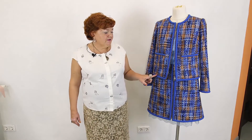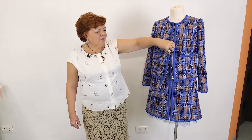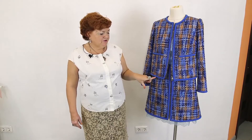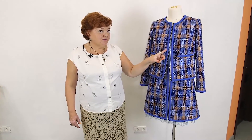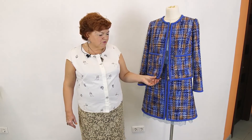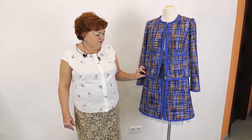Have a look at this skirt suit. I think that it's absolutely amazing. I've already showed you how to decorate items with Chanel style trims. There is no trim in this skirt suit. It's decorated with a stripe of knitted fabric filled with polyester batting. I saw such edging in original Chanel items, so I decided to try making it too.